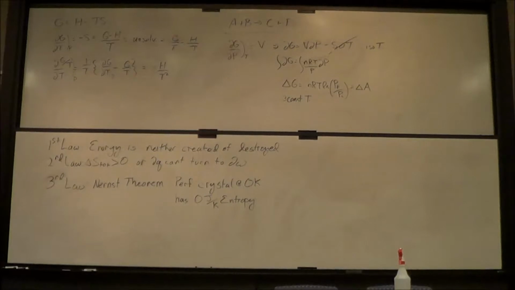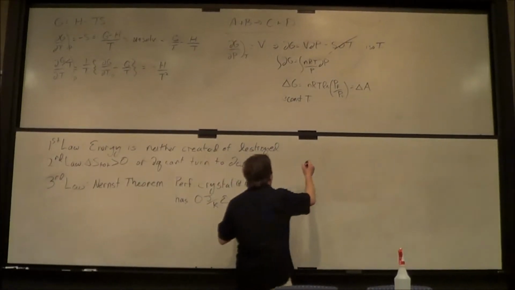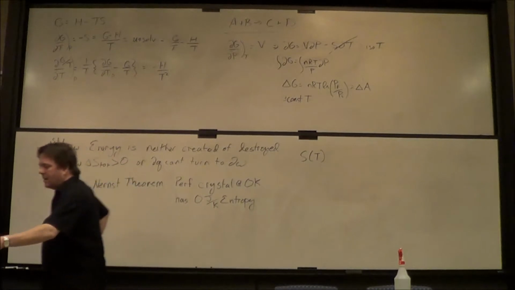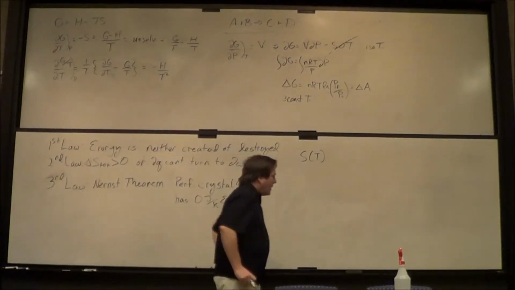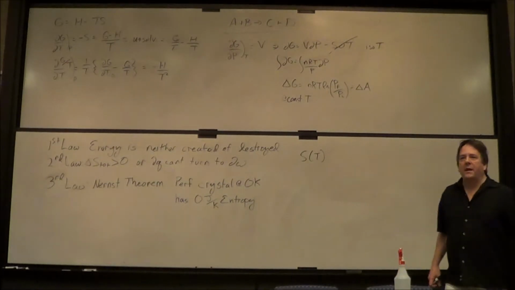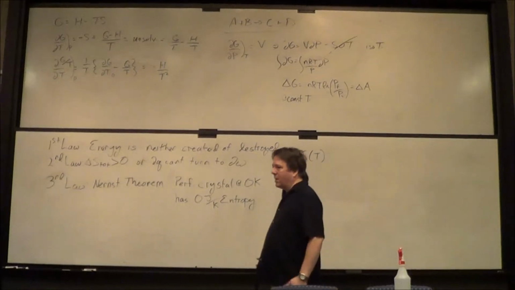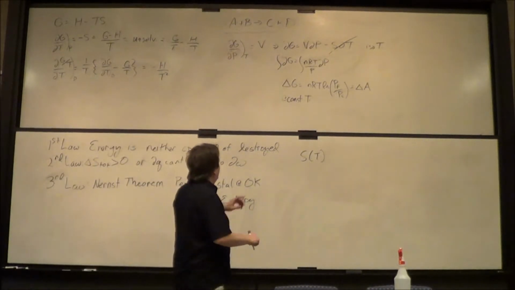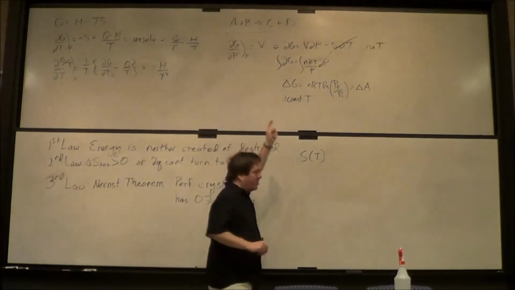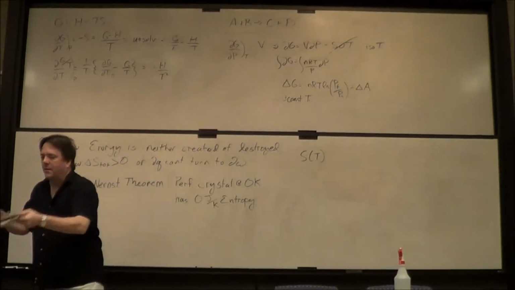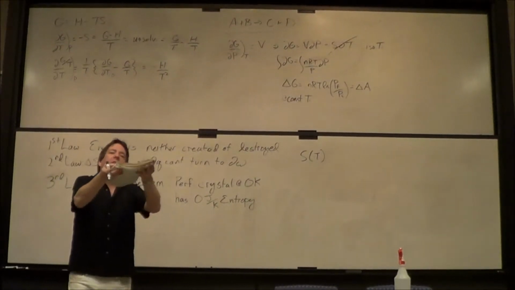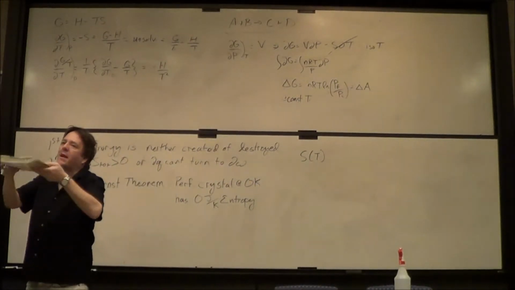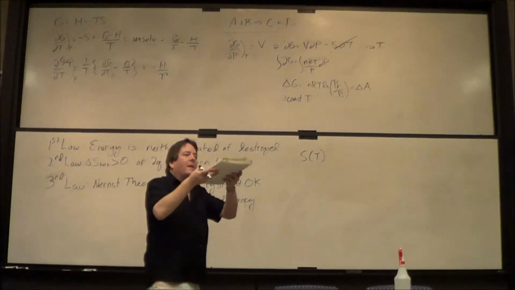Anyway, so let's do this. Let's write entropy as a function of temperature. In the big scheme of things, entropy is a weird guy. Entropy has always been the bane of our thermodynamic lives because I need to know what it is, not what it's relative to. So when it comes to G, everything has a G content. This thing has a U content defined by the equipartition theorem. Then I can measure its pressure and volume, and then I know its H content. Then I can figure out its A content, then its G content.